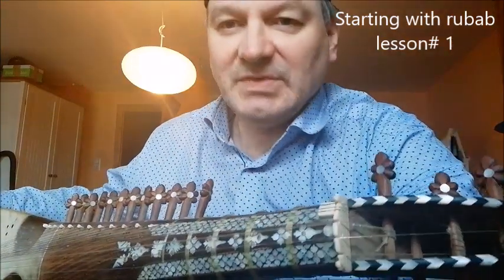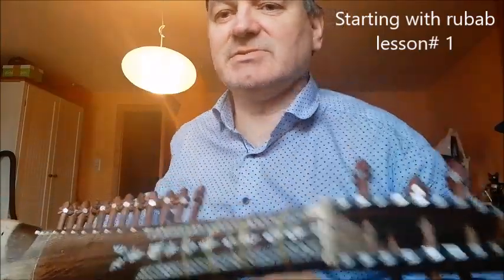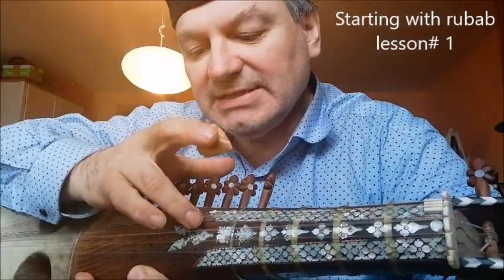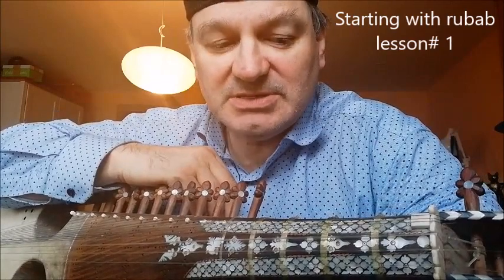Good morning. We start a very basic lesson for rubab. This is a middle-sized rubab and it's tuned to international E, A, D. There are various tunings possible.